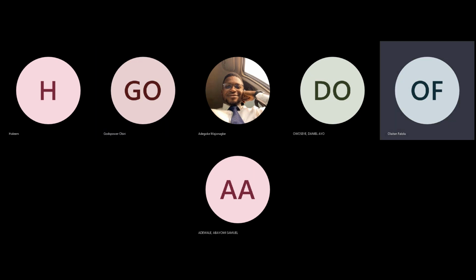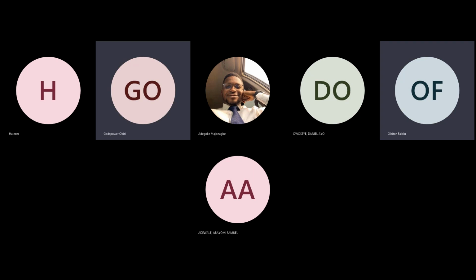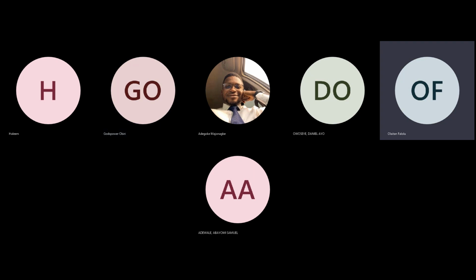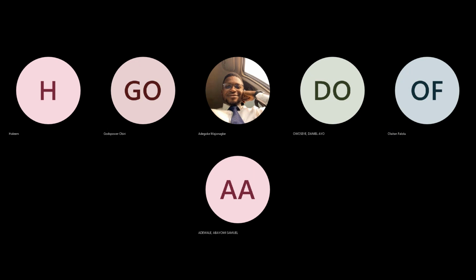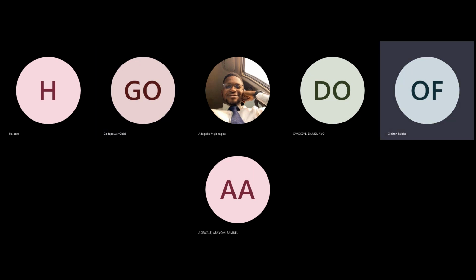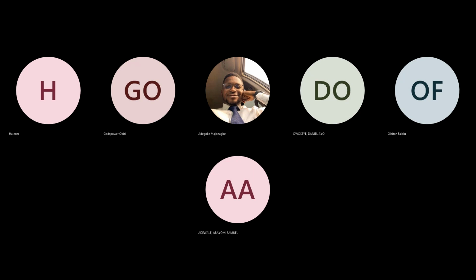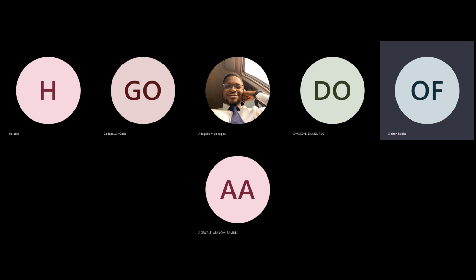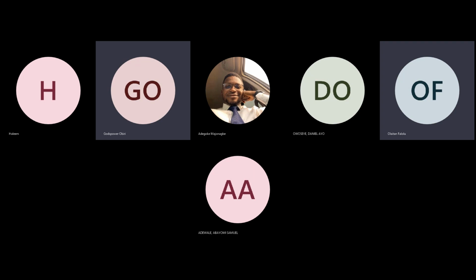So once you've been able to know more about the cloud, you need to ask yourself, what am I going into the cloud to do? Am I going into the cloud as a cloud administrator, or as a DevOps engineer? Am I going into the cloud as a solution architect? Am I going into the cloud as a data engineer? Do you understand? So it depends. What you want to go into exactly would depend on the kind of resources you need to start off with. Okay. Do you get?